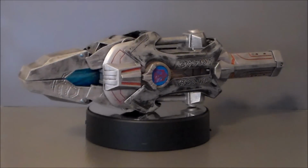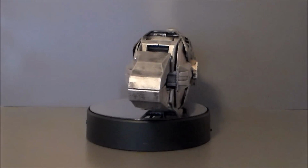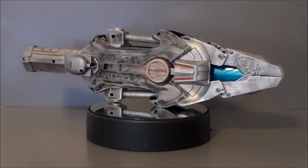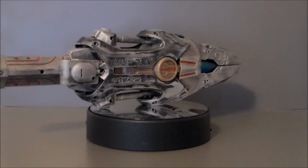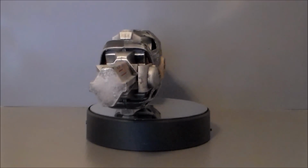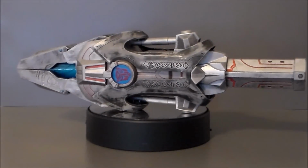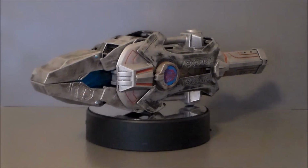Again, huge, huge kudos out to the customizer who actually put this piece together. I personally would never have thought of taking one of those role-play toys and turning it into what looks like a very realistic Cybertronian artifact. I think that is absolutely amazing. It just really kind of opened my eyes to what we can customize in the Transformers toy line, which is really super cool. I don't know how easy it is to get a hold of one of these figures to do this. I don't think it would be that difficult, having customized a lot of figures.